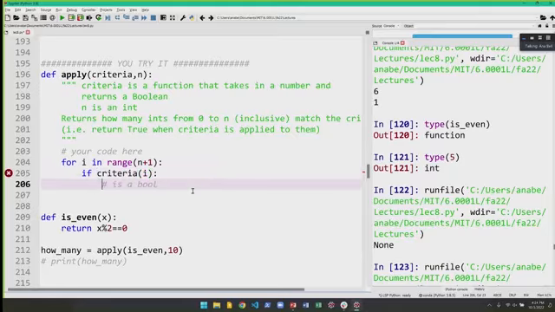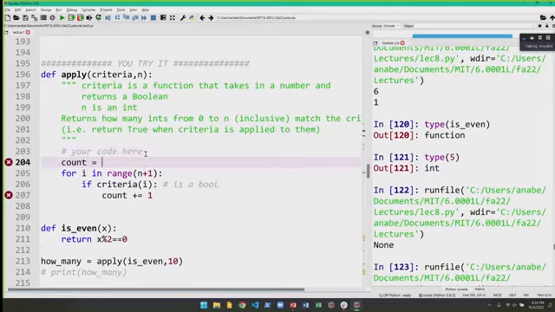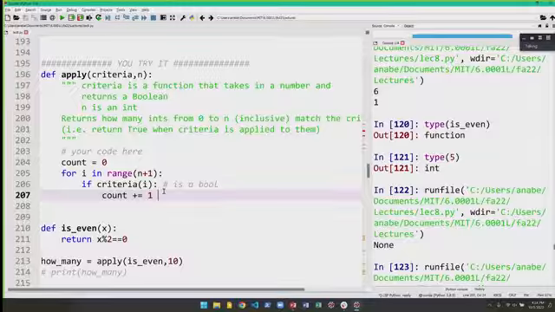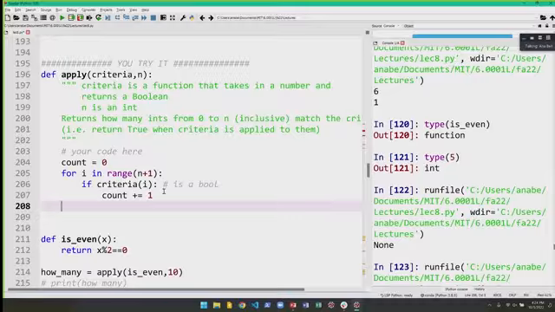So if criteria(i): count += 1. I'll put this up here. And let's remember to initialize our count. And then that's it, right? If it doesn't match, then I don't care about doing anything with it. So then we just return count.